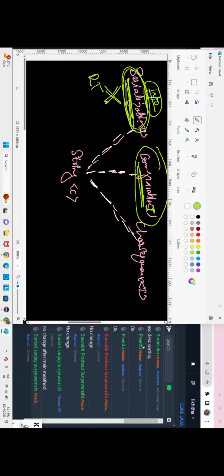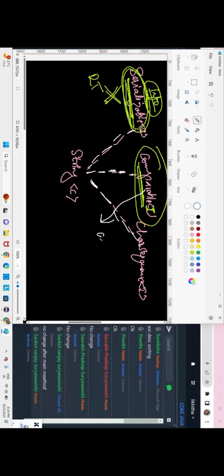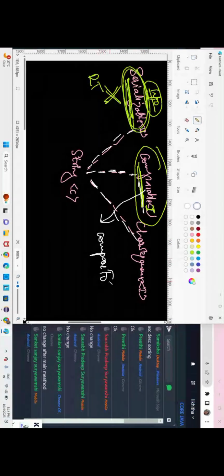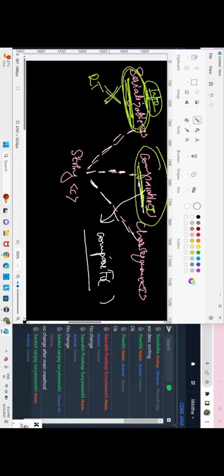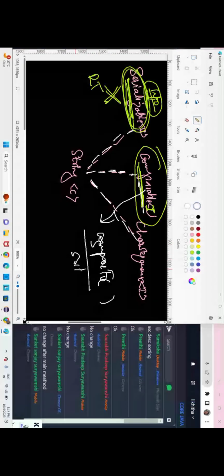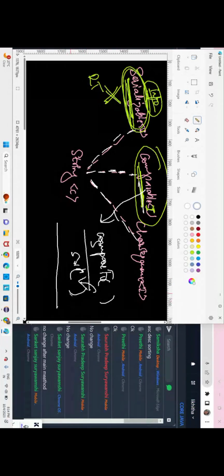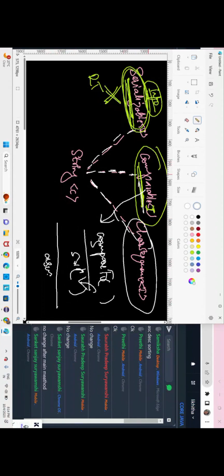No, in only one order, only natural ordering sorting. If you want to sort any attribute, the Comparable interface provides one method called compareTo, using which you can sort any one attribute at a time, with the help of a built-in sort method which accepts any array, and it will arrange all the elements in natural ordering, that is ascending order. That's about the Comparable interface.